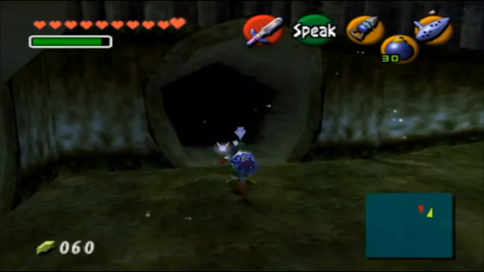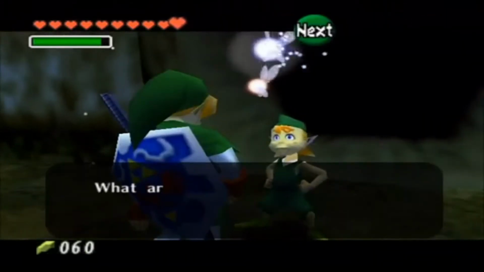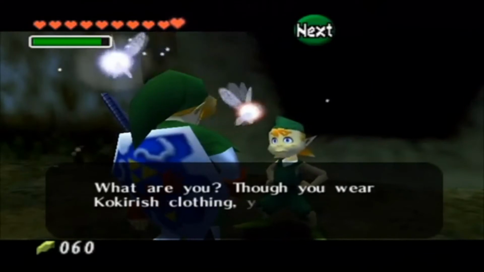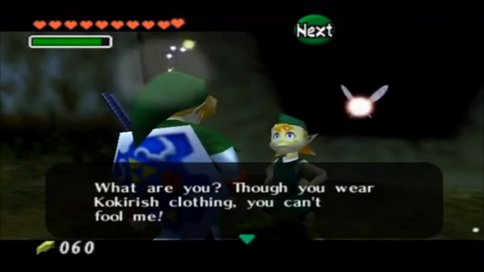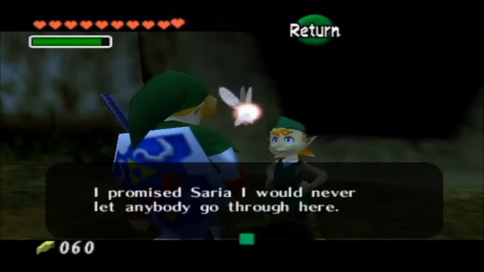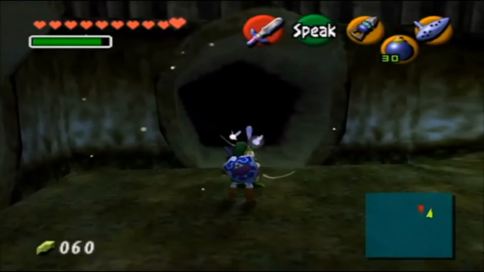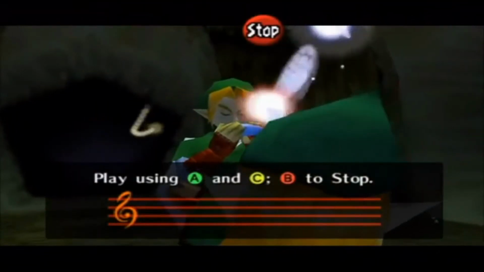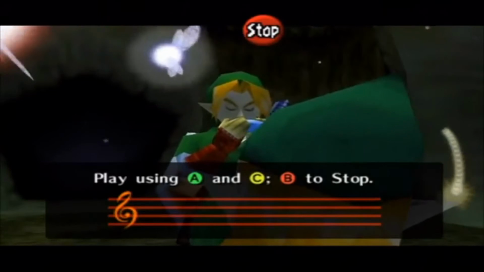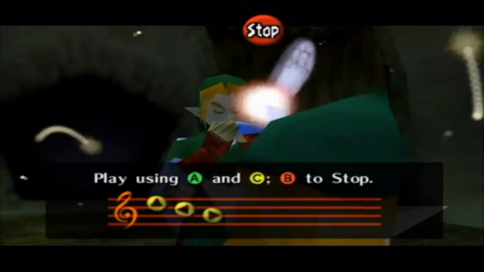Mido. There we go. I thought it was Fado. That was the guy from Wind Waker. This is Mido, and he's like, "What are you? Though you wear Kokiri-ish clothing, you can't fool me. I promised Saria I would never let anybody go through here. So what you want to do to prove that you're friends with Saria is decapitate him. Like my sister said. What you want to do is play Saria's song."